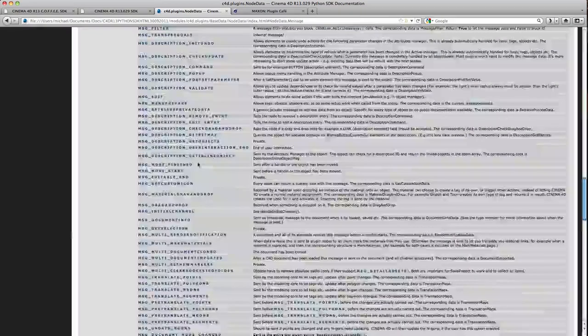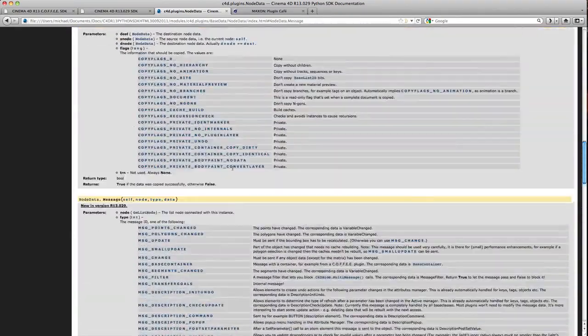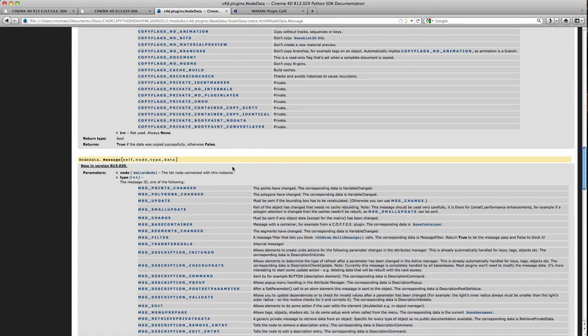Most of these plugins have the message function, and the message function is called every single time anything happens in your user interface. So if someone pushes a button, a message is generated and sent out into the world, and is picked up by the message functions of all plugins, not just yours.